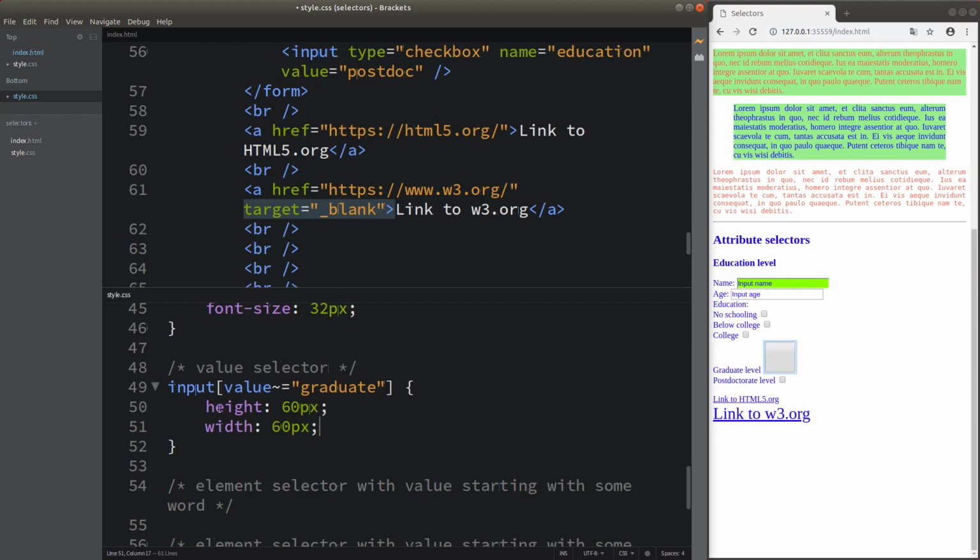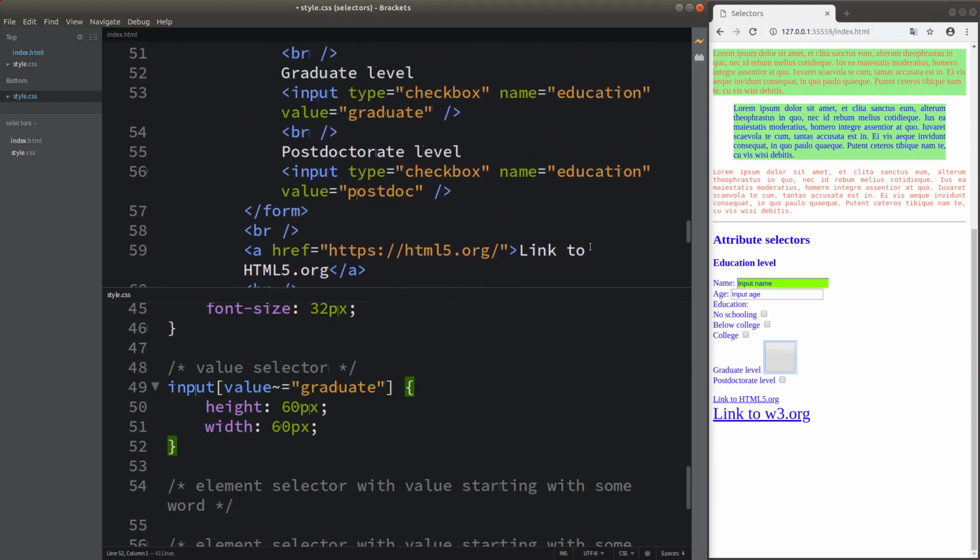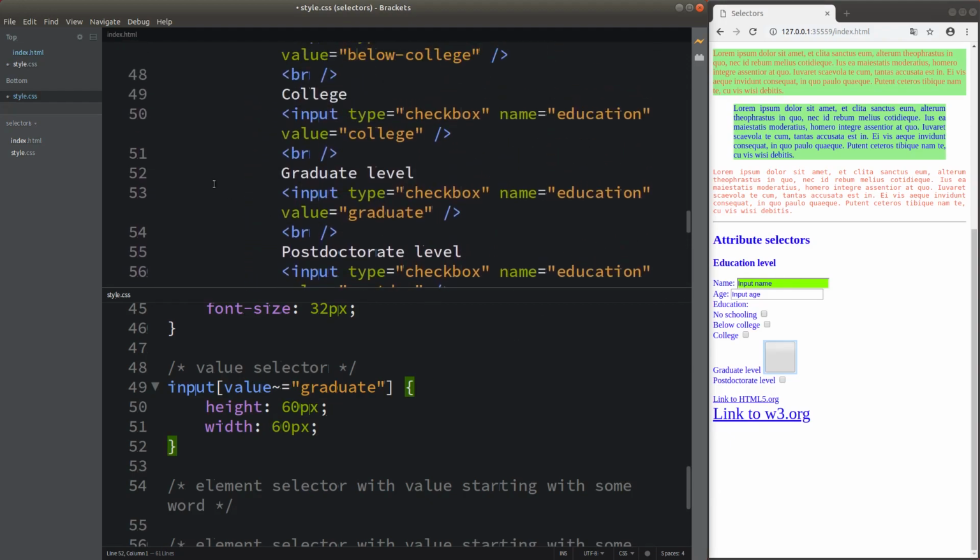I just changed the checkbox size by specifying the height and the width of the checkbox. So what does it mean by this selector? Input value tilde equals graduate. We can just go to the checkbox here. I just want to change the size of the checkbox when the value is equal to graduate.